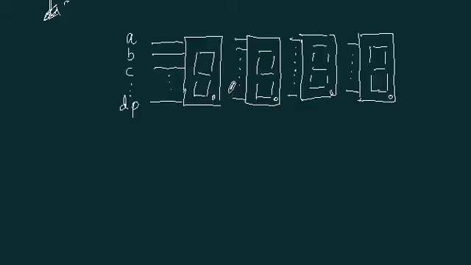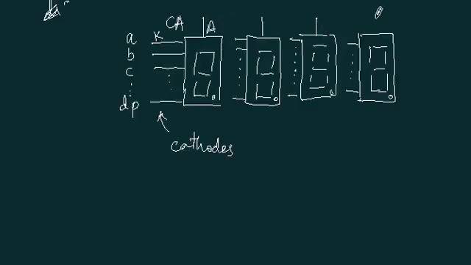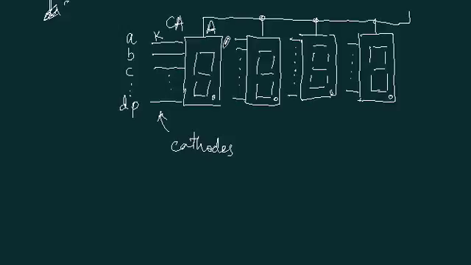Now, there are two kinds of displays — common anode and common cathode — because there are many segments here, many LEDs. So every LED should not have a separate anode; it is better to have a common anode or common cathode. We assume that we have a common anode type of display. So, this is the anode and these are all cathodes — common anode. Every display will have a common anode and they will be clubbed together to be connected to some power source. We assume common anode type of display right now. We could have done common cathode also, but we will start with common anode.